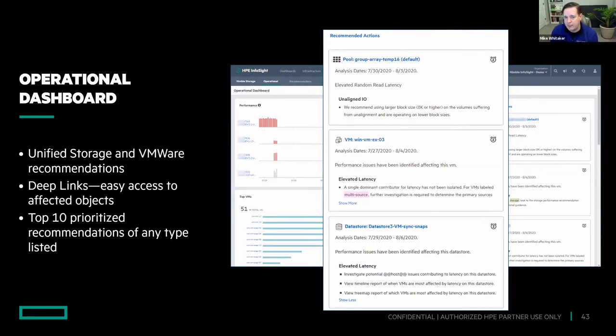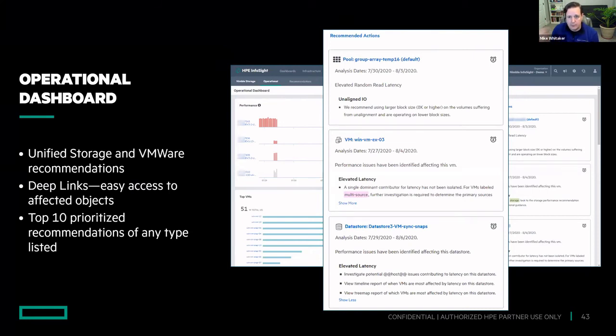So not only in the recommendations dashboard, but we have added these recommended actions to a number of different pages where we felt like it was going to be relevant to whoever would be looking at that page at that given time. The operational dashboard is where you go. As you can see here under performance in this array, we have a number of these guys that are up there in the red, right? So that means that array is at a high CPU usage for that time frame.